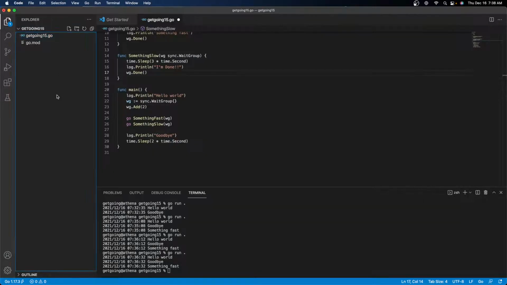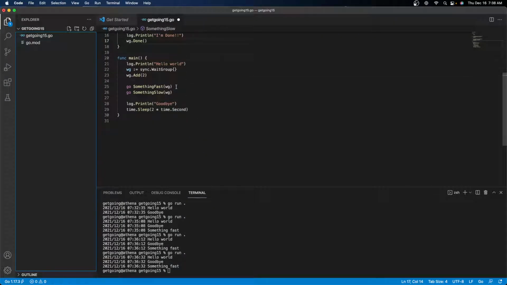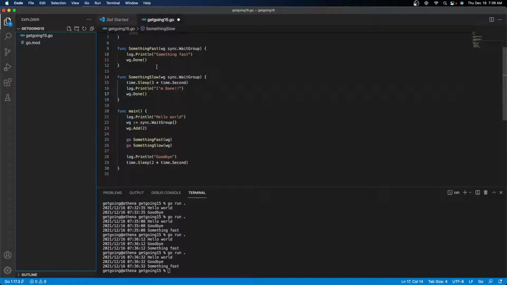So there isn't much to a wait group. When the running goroutine is done, it calls wg.Done on the wait group. Now, what do I need to do in my program down here? Well, I remove this sleep, this attempt to keep the program running to give the other goroutines a chance to complete, and replace it with wg.Wait. So what's going to happen here? I'm going to start, and I'm going to tell the wait group, hey, I'm going to start 2 goroutines.